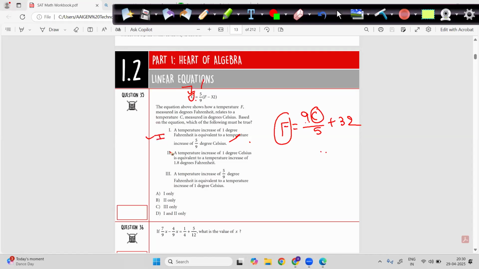1 is also correct. 2 is also correct. Cancel all the options that don't have 1. Cancel all the options that don't have 2. No need even to do anything with 3. Happily you got the answer. The answer that you got is D. So D for Delhi is your answer. Perfect, simple, straightforward answer.